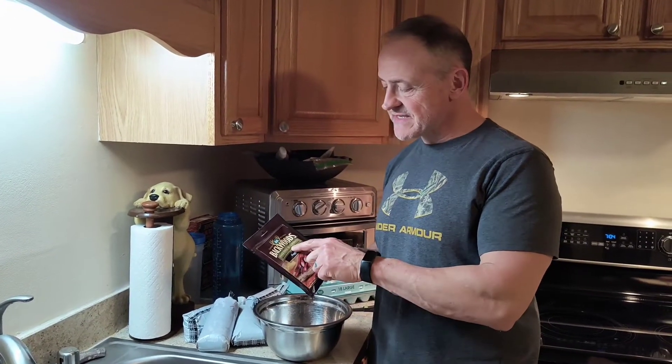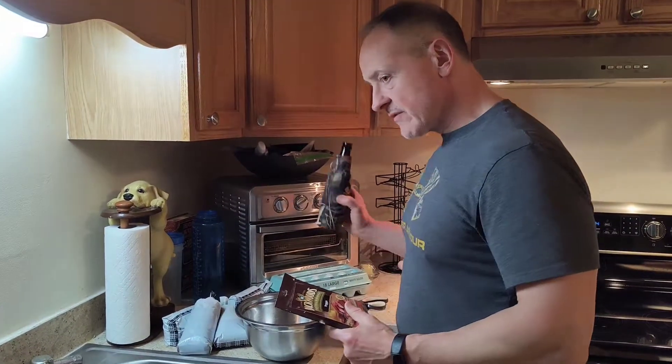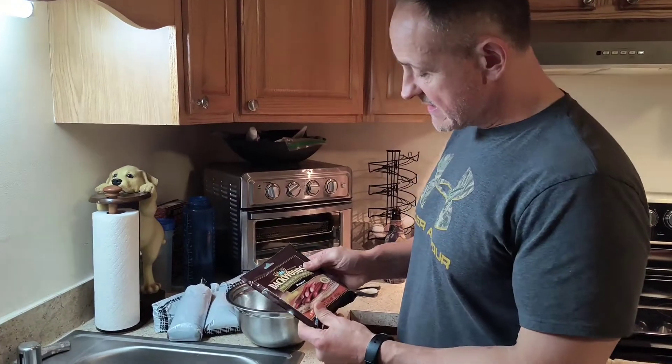Today we are using the LEM — this is the Backwoods pepper snack stick seasoning. These snack sticks are similar to a Slim Jim. If you use the original recipe, that's going to be like what you would consider what you're used to as a Slim Jim. And of course you've got the important Yuengling beer you're going to be drinking while you're doing this. We got this particular batch from Ridgel's Whitetail Butcher Shop here in Southern Maryland.